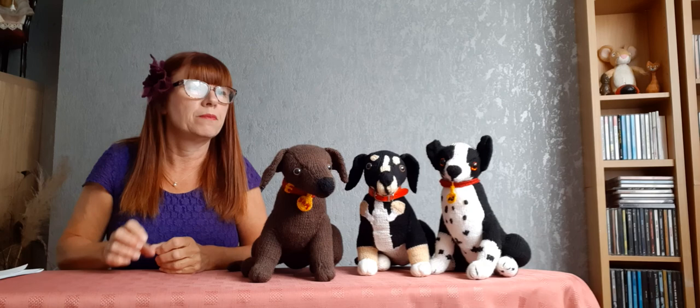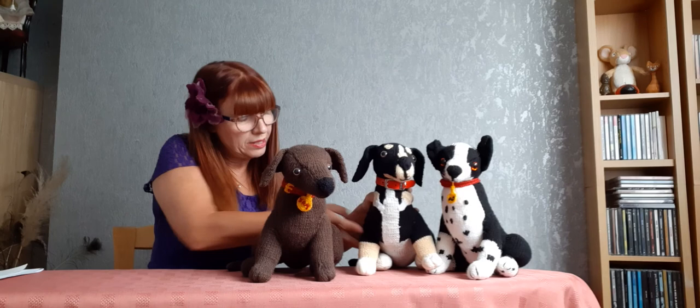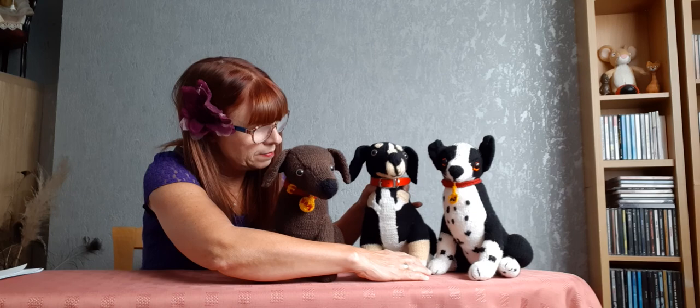And as I say, to me, the legs are just a little bit weak. And if you overstuff them, you end up seeing the stuffing through the wall because you've stretched it too far. So maybe some strengtheners in these front legs would have been an idea at the time, but it doesn't ask for that in the pattern, and I didn't think of it. So they don't have them. But yes, some strengtheners in the front legs would probably be a really good idea if you want your dog to sit somewhere and be on display. So there we have knitted dogs.